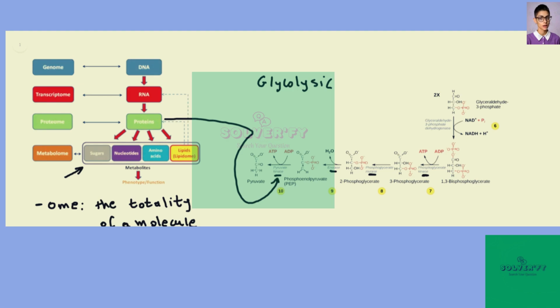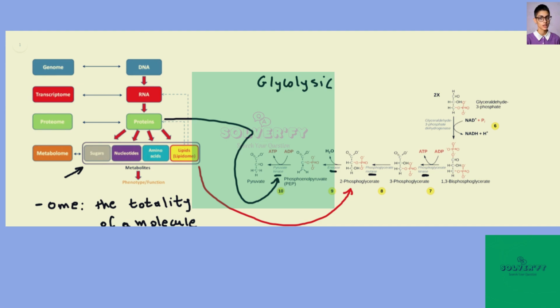proteome. Now, the guys that they act on, the molecules that are being changed. So basically, we have pyruvate going into phosphoenolpyruvate going into phosphoglycerate. These are the metabolites, and these guys are part of the metabolome. Okay, and obviously the genes that encode for the proteins that are doing this stuff, they would be part of the genome. Okay, so let's look at our answer choices.